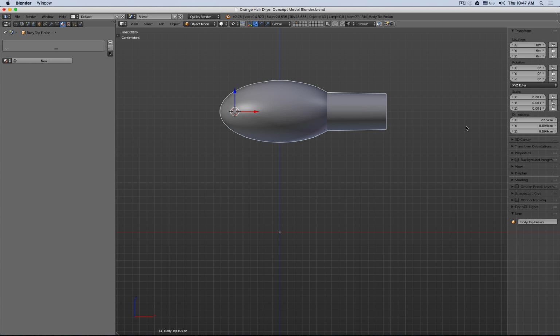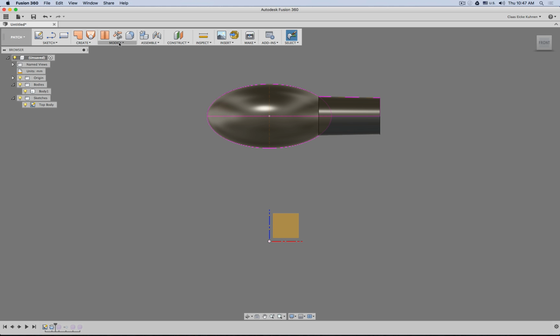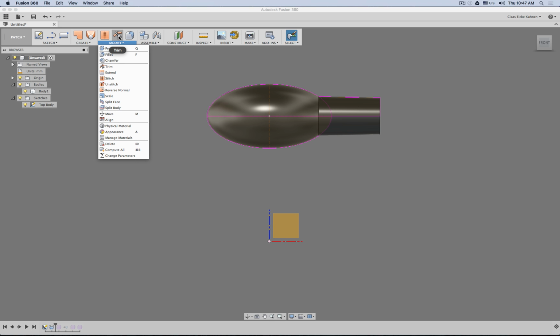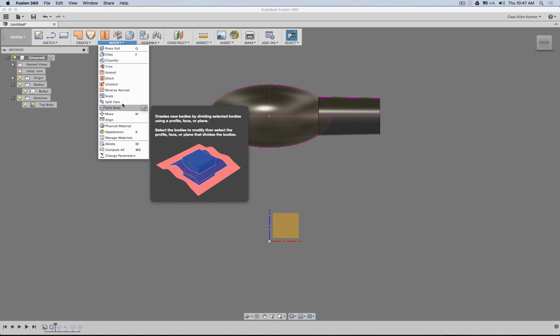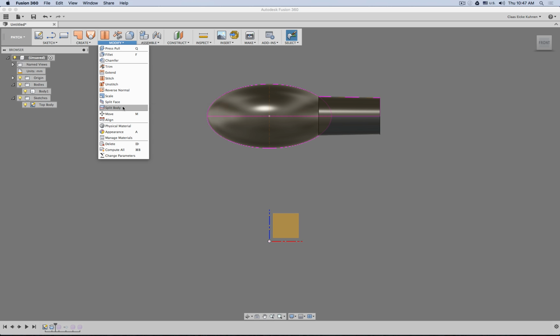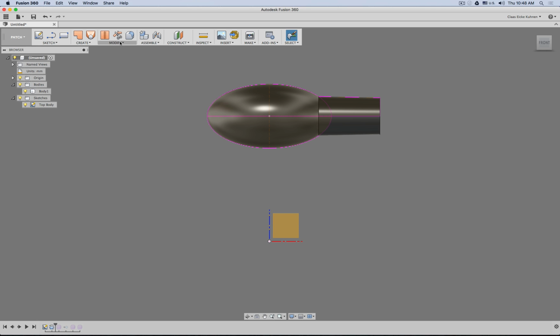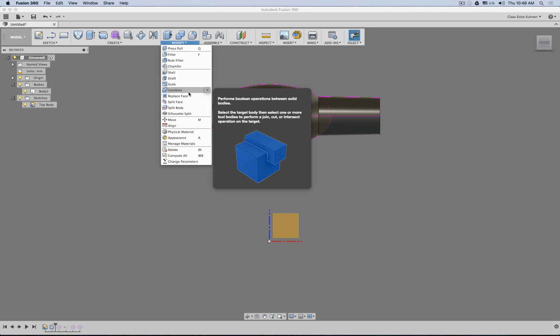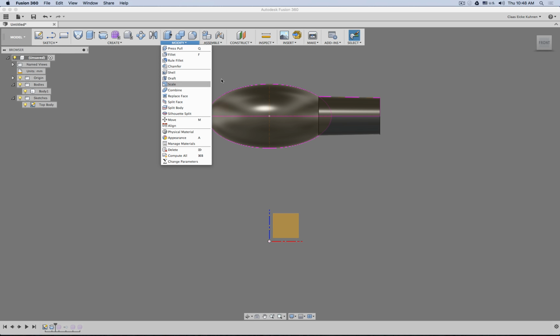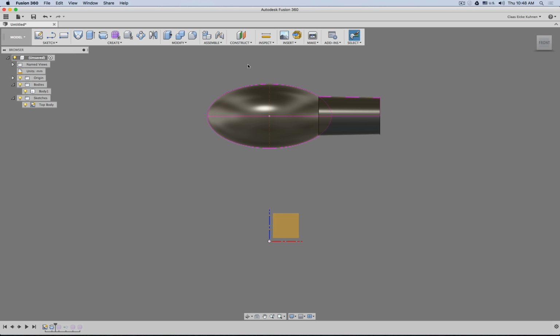Now in Fusion, because this is a NURBS environment, we have commands like split, split face and split body. We also have for solid modeling, for example, the combine. Very strong tools, and they're very precise, but require a little bit of finesse and really knowing how you have to structure your design.